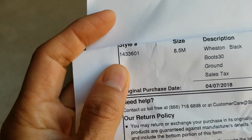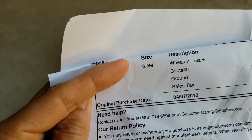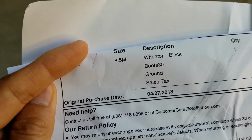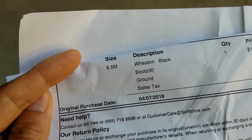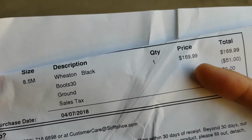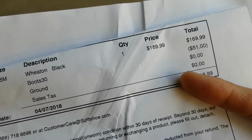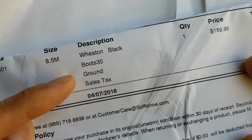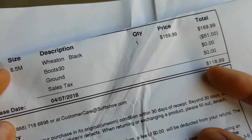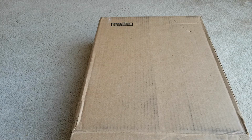The style number is 1433601, 8.5, and this is the woman's size, Wheaton black, boot 30. Retail, I'm not sure if that is the retail price or the sale price, $169.99. And then she got a $51 coupon or discount code or something. So I guess, yeah, boot 30, that means 30% off. So it becomes $118.99. And then that's it. There's no shipping fee or tax.